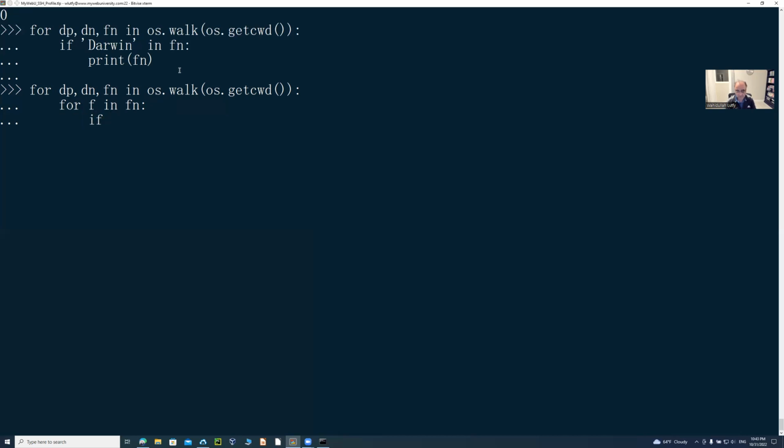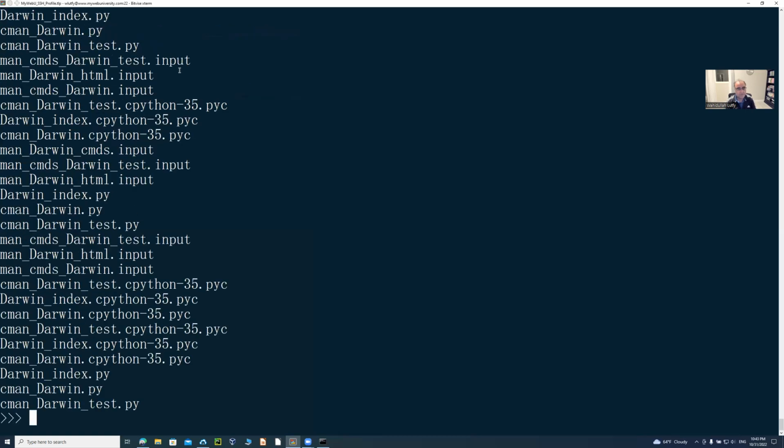Then I say if Darwin in f, the item f in this case, go ahead and print it, print that string name, the file name. So we're going to do that one. Notice it's clearly showing us what we are looking for, all the ones that are there.